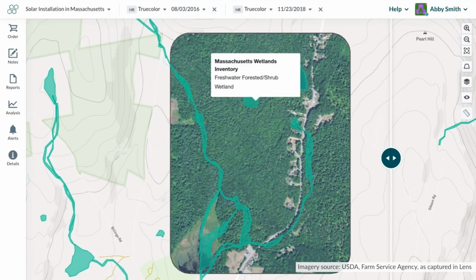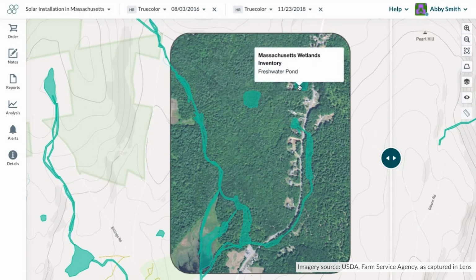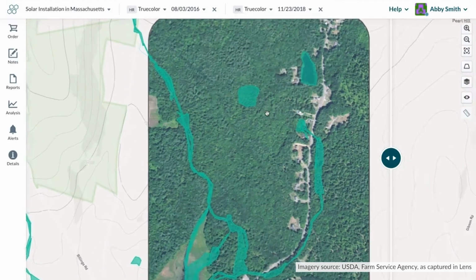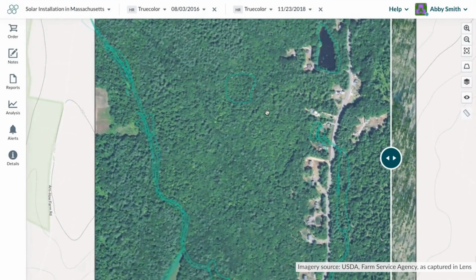It's very important when you're doing project planning to take a look at this dataset because you want to protect these valuable ecosystems, and any development that happens on a wetland can lead to mitigation efforts that can be very expensive and time-consuming. So they may have looked at this dataset and said, okay, we know we want to avoid these wetland areas. But what they may not have known is whether these were still true representations of where wetlands were present on the landscape.